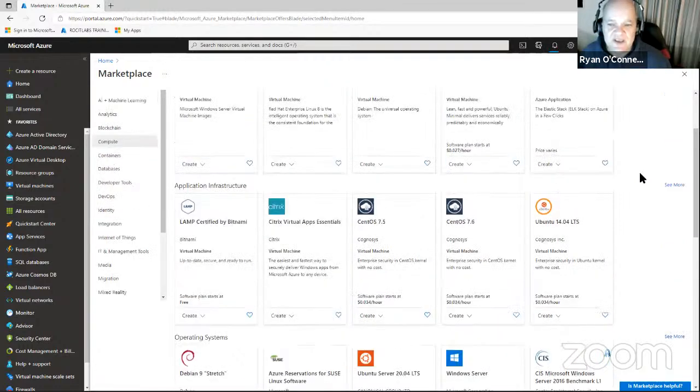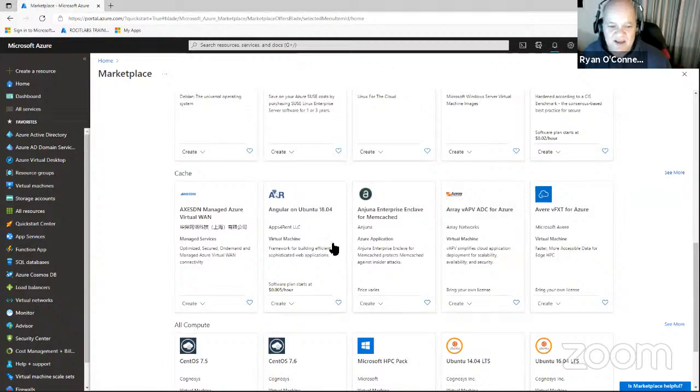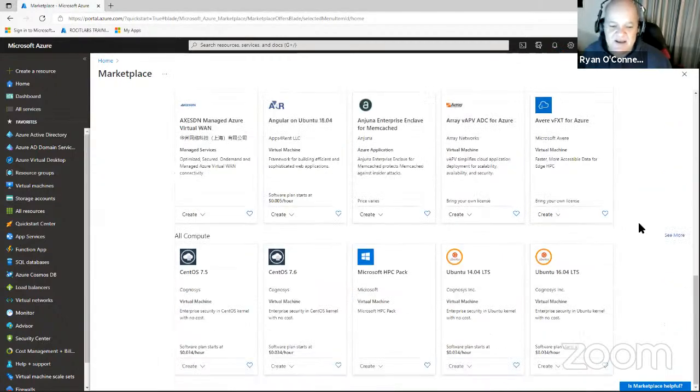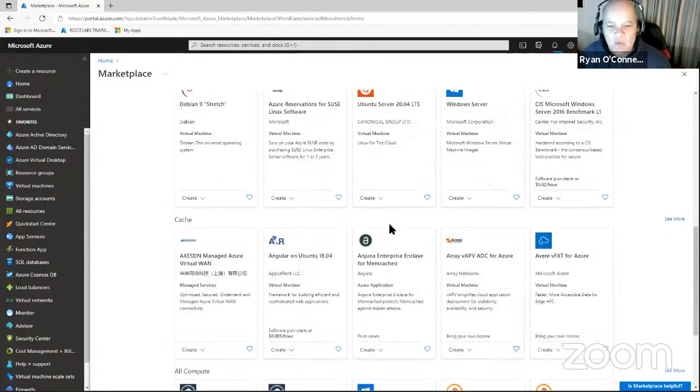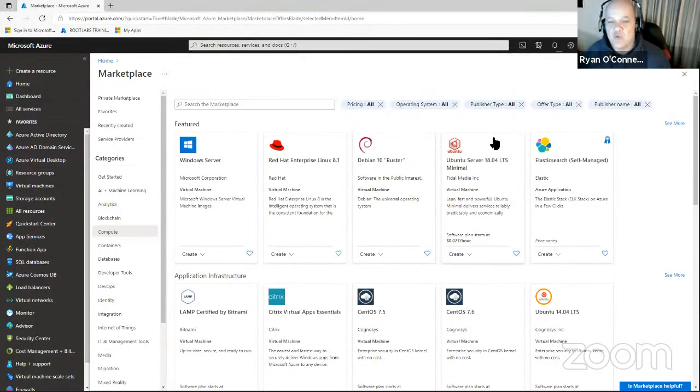So there's a lot of cool things you can do. But like I say, some people don't know about it, and they'll go down here and say, well, I'll go and buy this. It doesn't cost a lot of money. But at the end of the day, if you look here, Ubuntu, these guys are charging some money to use their Ubuntu server. You go and create your own one. I mean, if you want CentOS, why pay for an image when you can create it yourself? So it's just giving you some groundwork on how to deploy an image to Azure correctly.